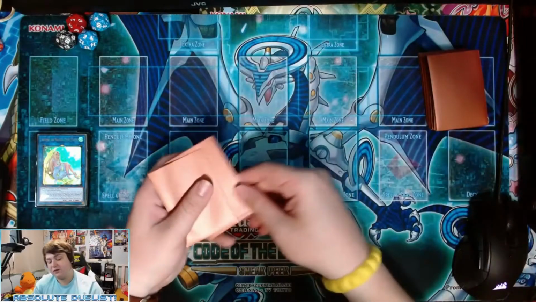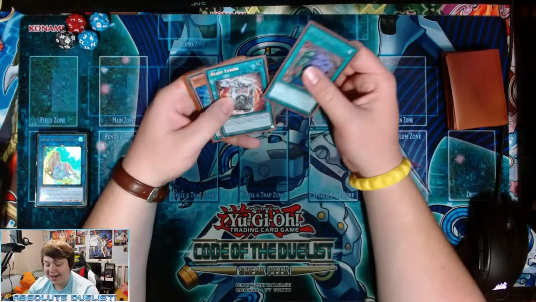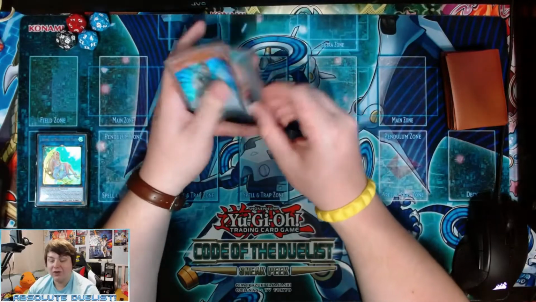So draw our first 5 cards, and let's see what we get. So we got Desires, Ready Fusion, Servant of Endymion, Might Master of Magic, and Allure of Darkness. This hand is really good.